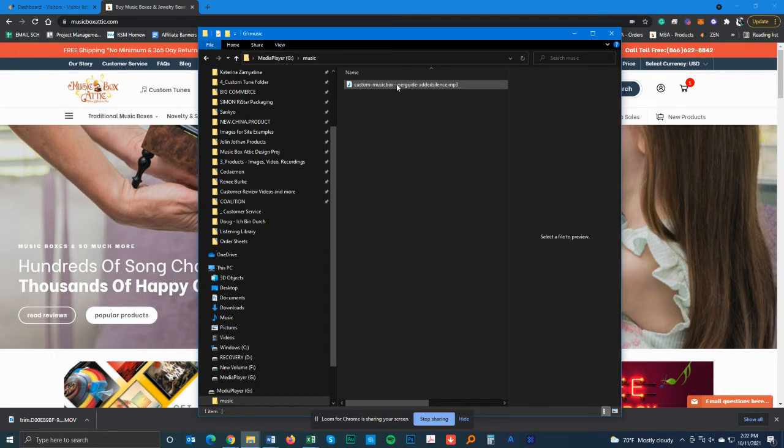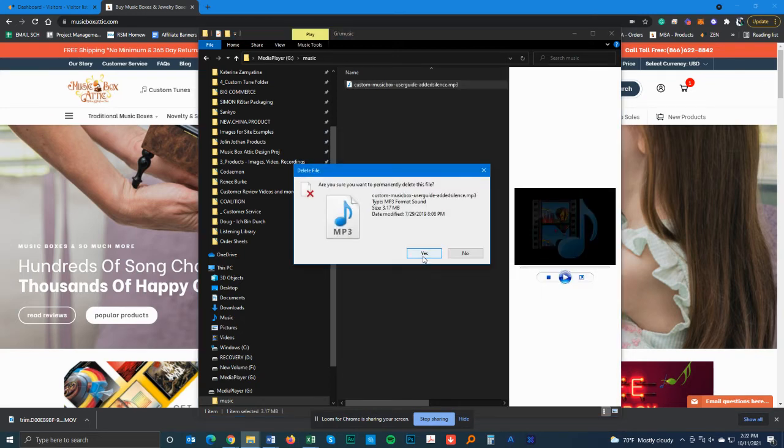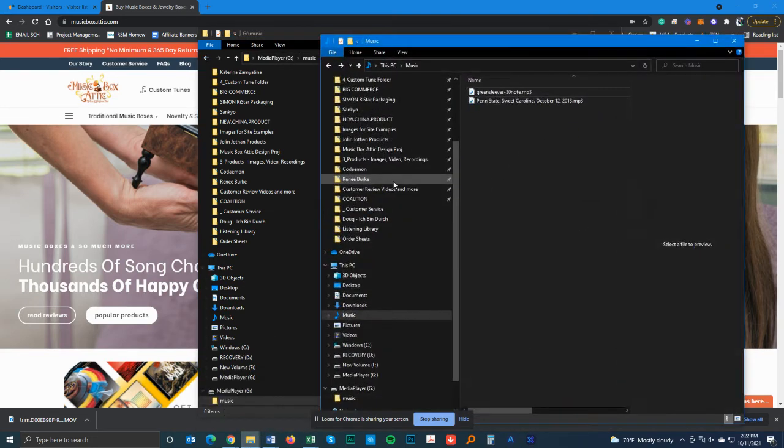If you want to replace it, you're going to just delete whatever's in there. You're going to go ahead and just take this delete. This is out. Make sure you always, always put MP3 files in here. So again, the music folder under the one we just plugged in. So you're just going to, simple as, take a song.